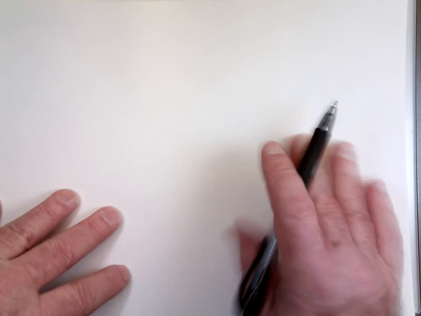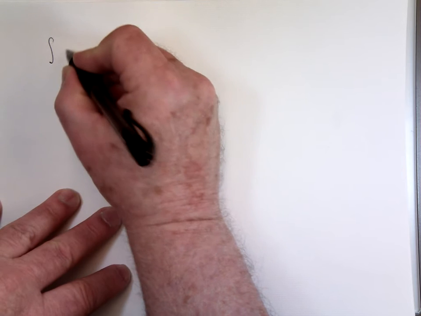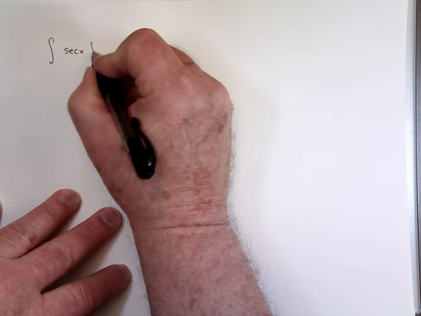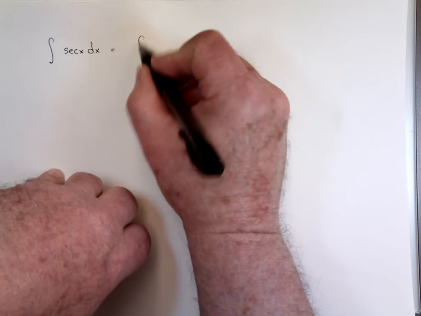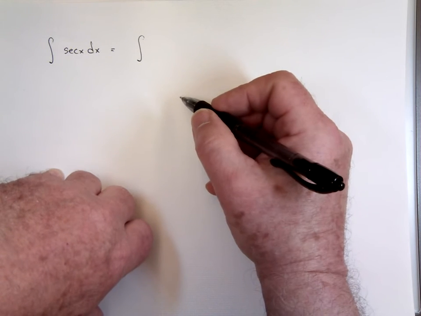All right, another integral we have to do that we don't have yet is the integral of secant. Let's do the integral of secant. Well, I got to tell you, this is a trick to derive it. I wouldn't expect anybody to come up with a derivation here. The trick is to do the following. You're going to multiply numerator and denominator by secant plus tangent.